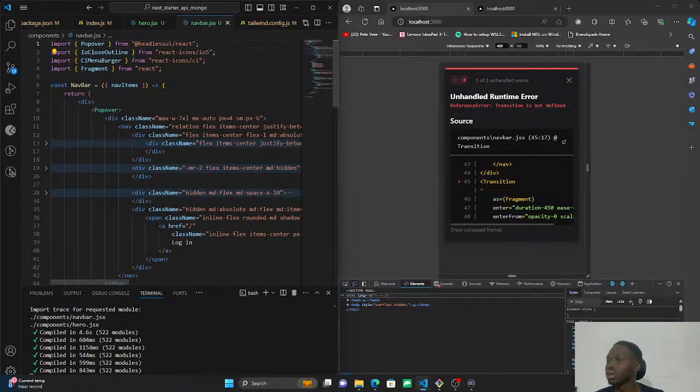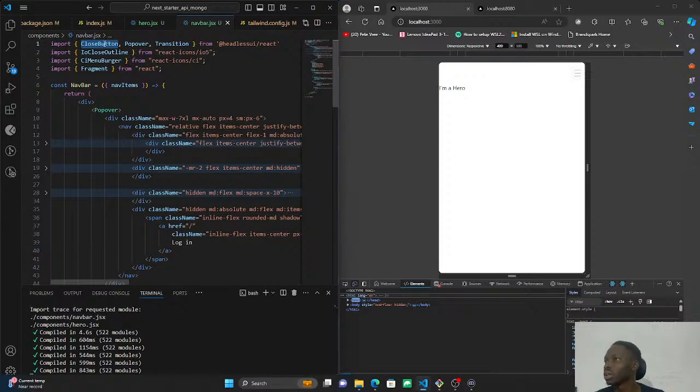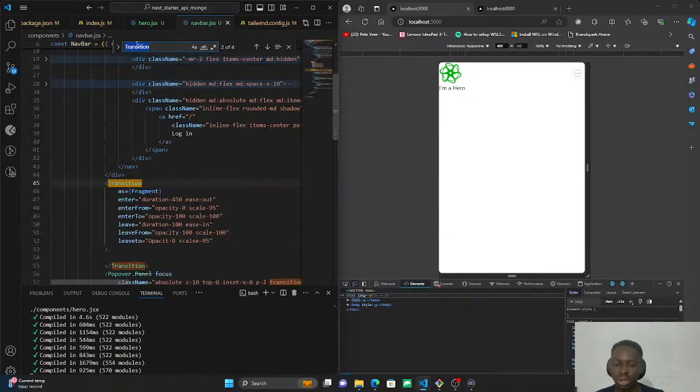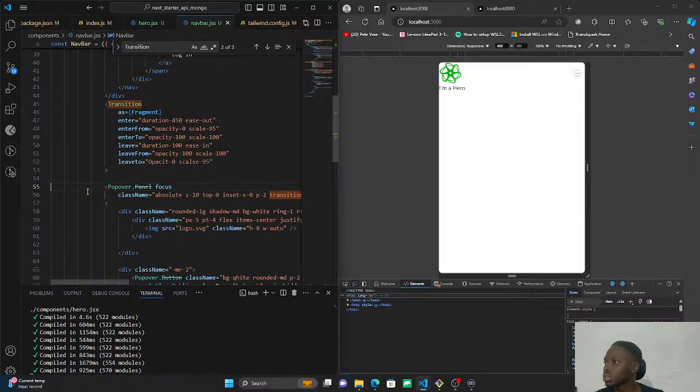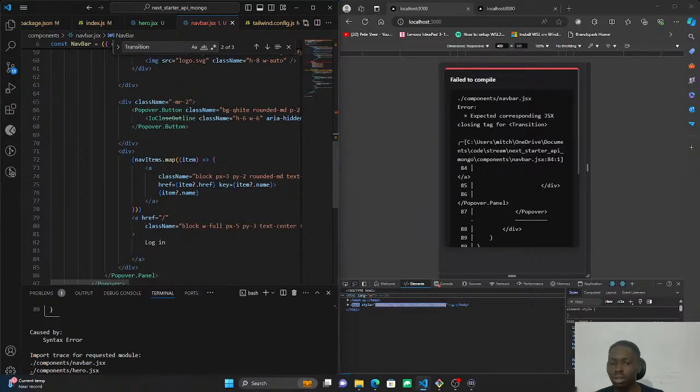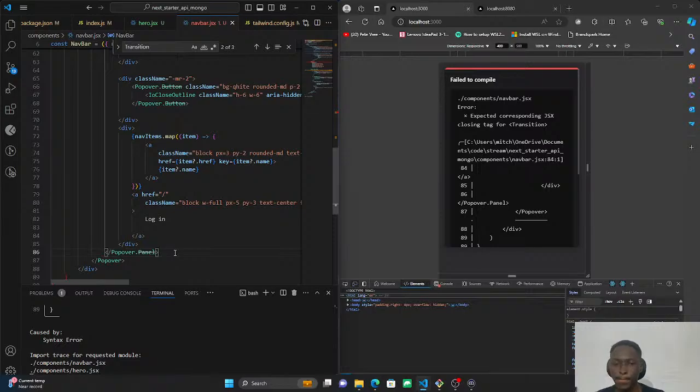Okay, we don't have that there already, so I'm just going to get this here, headless UI. If you installed the package earlier, you should have it. Close this, then it should actually close here. Close here.